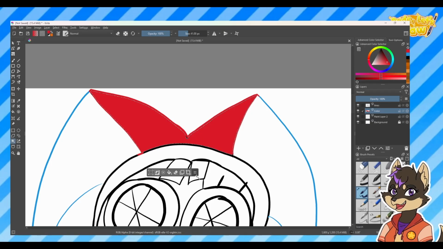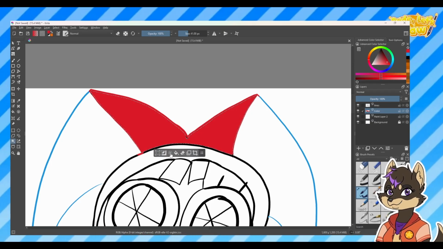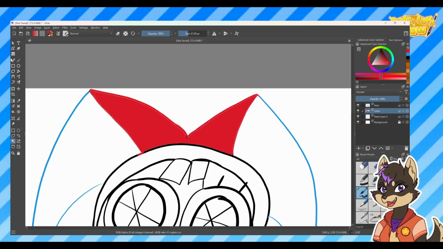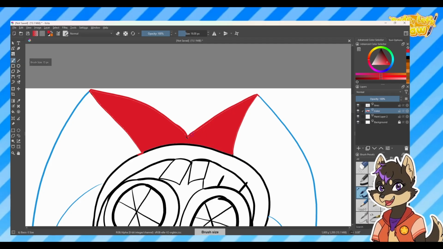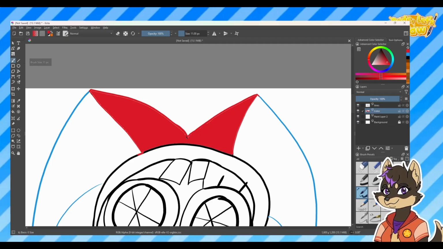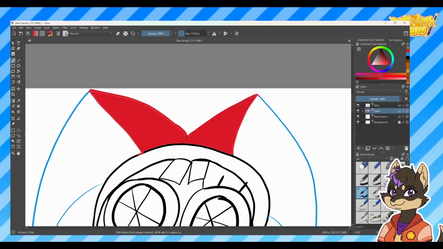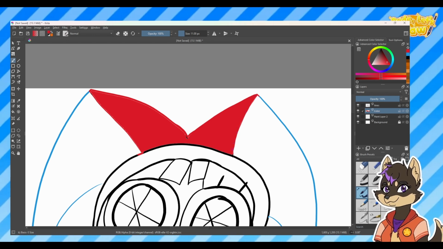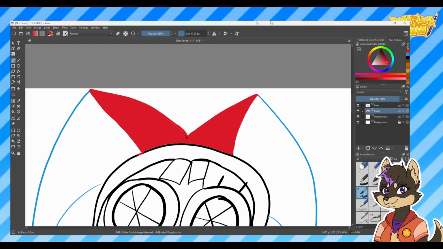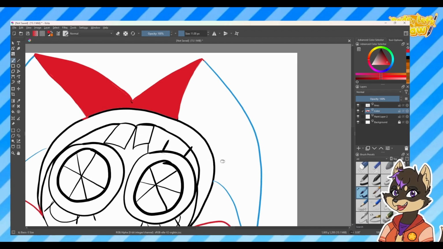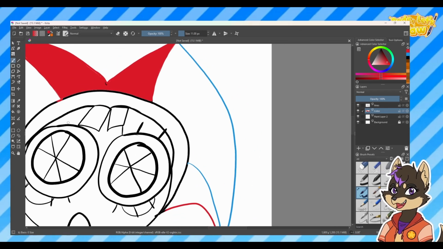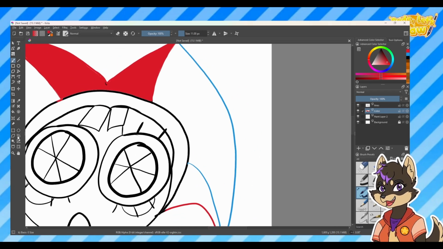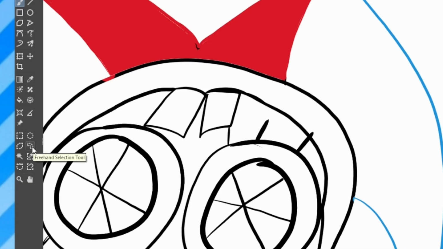You could also deselect with this lovely little menu here with the X. Click that. If you want to go quickly, just lower your brush and just color in the filled lines. There's a better way to color it in sharper. Instead of just doing the wand, if you want more accuracy, you can use the freehand selection tool, the magnetic curve selection tool, or the Bezier curve selection tool.